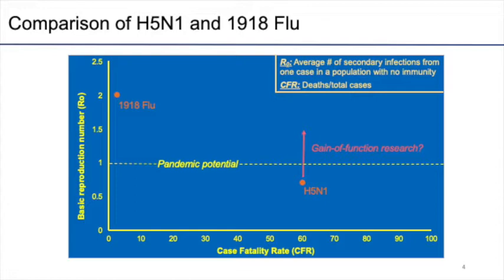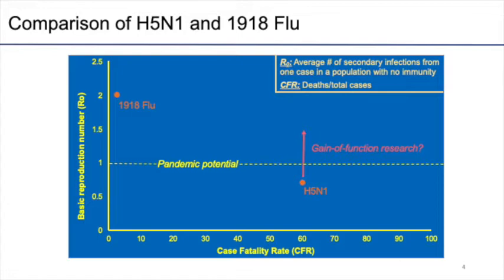And so, of course, the gain-of-function research that was going on at the time with these 2011 papers threatened to bring this H5N1 R0 up above 1, which is the necessary threshold that a virus needs to be able to sustain itself and have pandemic potential. And of course, if the 1918 flu could cause so much damage when it was on this side of the graph, if you have H5N1 over here with a much higher case fatality rate, a lot of people thought that could be a huge disaster.